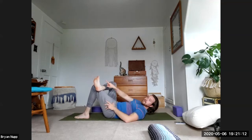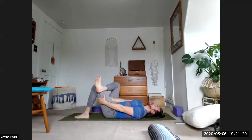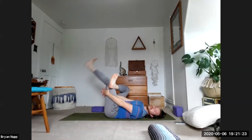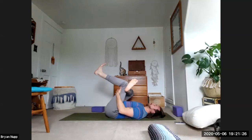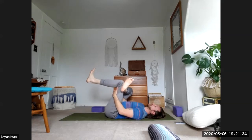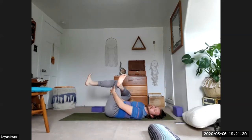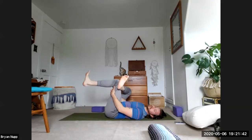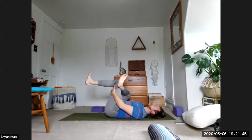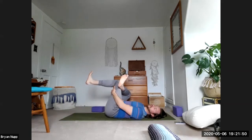Keep the foot flexed, and you might already feel a stretch here. If you want to take it a step further, you can go ahead and just reach to grab a hold of the back of that left leg, and you can start to hug the left knee in. Now, at least for me, I instantaneously feel a big stretch there in my right glute and hip. You can also gently play with the angle of your stretch. So you can just very slowly and mindfully, because you don't want to do anything too quickly here, ease the hips side to side and see if you can find your ideal angle for your stretch.